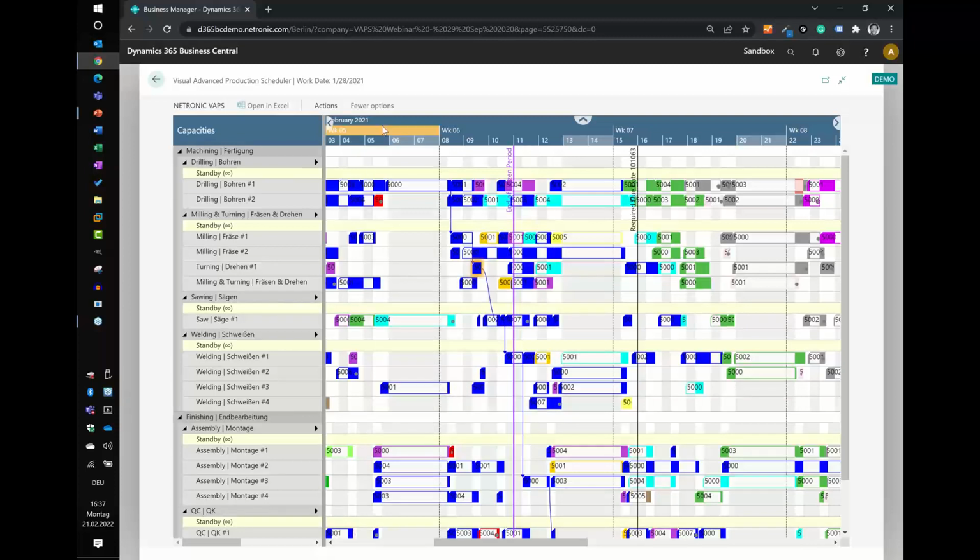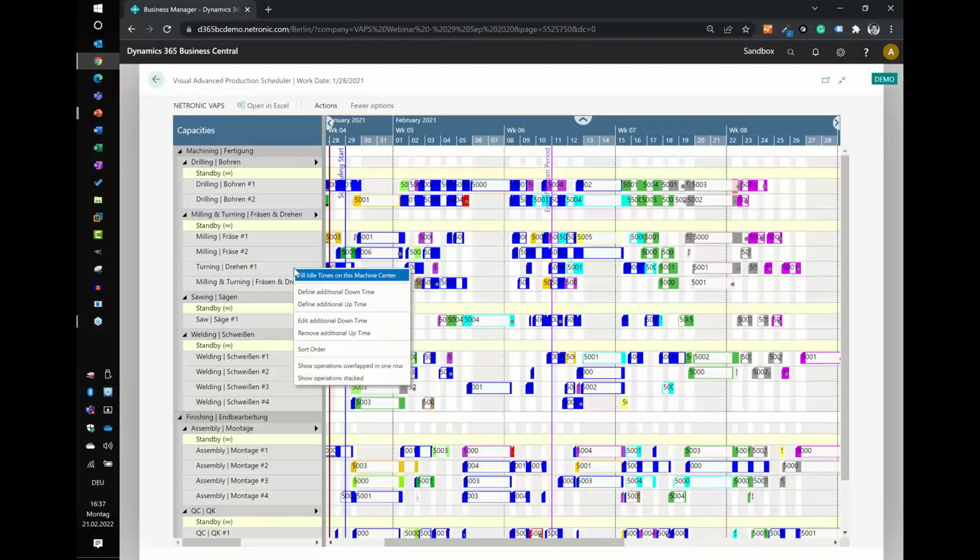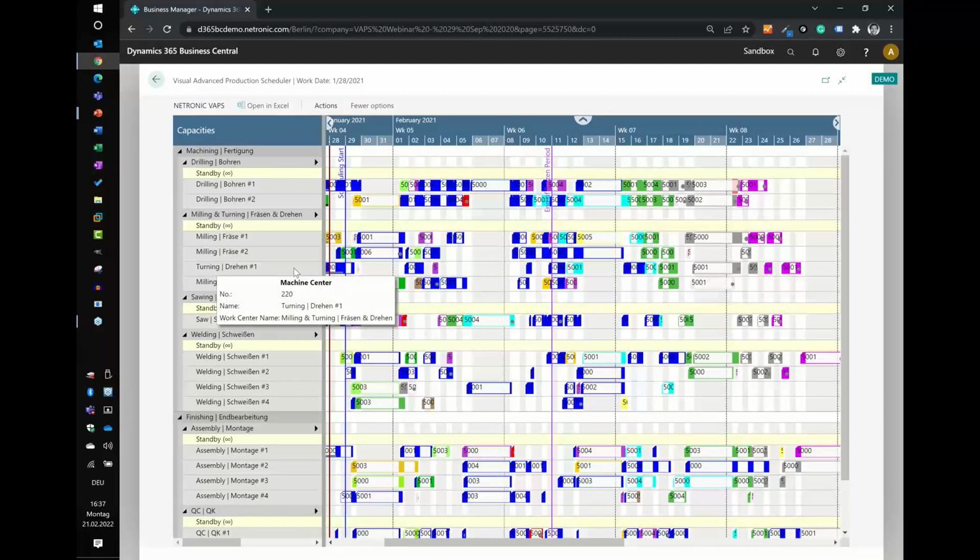But I can also say, okay, I want to check if I can bring forward things here on the turning machine. So we can say, fill idle times in this machine center, and then we bring everything forward, which did not happen because this is all predecessor constrained. But if there wouldn't be a predecessor constraint, let me look at this one.